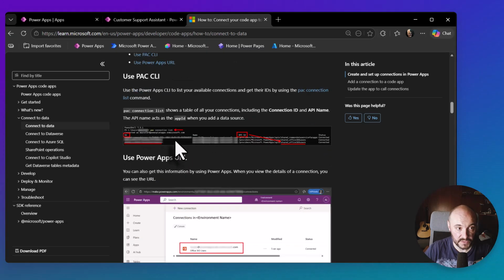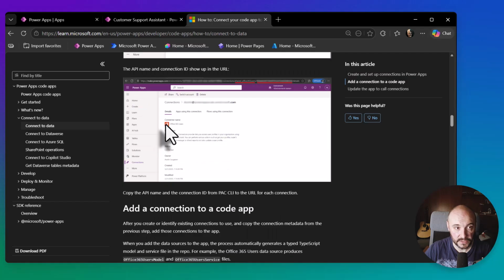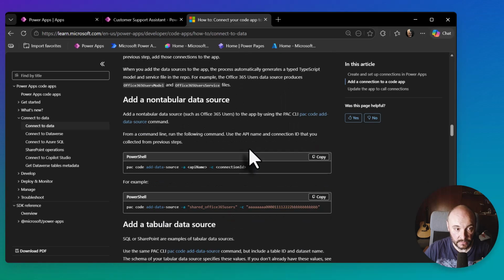You run a specific command with the Power Platform command line interface, where you need to include the connection ID. So you provide the pac code add-data-source command, shared_office365users, so this is the type of connector, and also the connection ID.